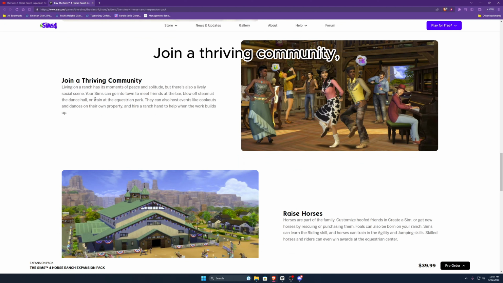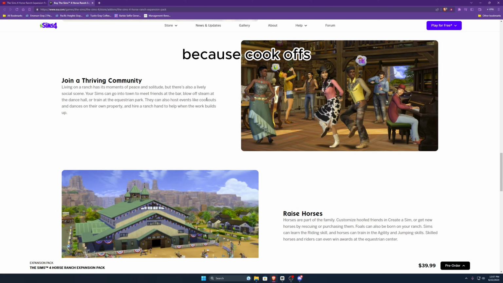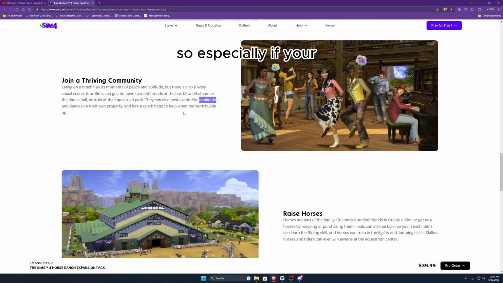So thriving as a community, we're able to go to town, blow off steam, train, host events. I think the cook-off and dances would be really fun because cook-offs, I'm assuming you're using that outdoor grill. I'm not 100% sure. I think would be interesting, and hiring a ranch hand would be lovely. So especially if your farm is going to have more than just horses.